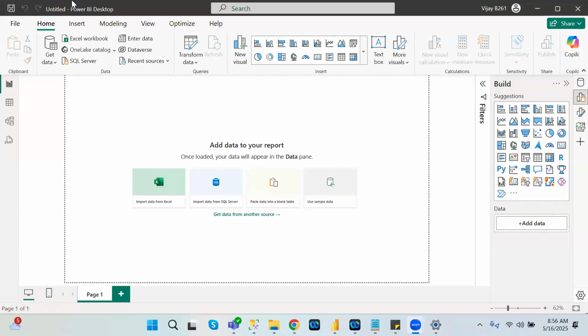Okay. That means whenever we are connecting Power BI to SQL Server, at that point of time we stop the Power BI class and continue with the SQL Server. And after completing the SQL Server classes, again we need to continue with Power BI. Understand? Yes. Okay. Thank you.